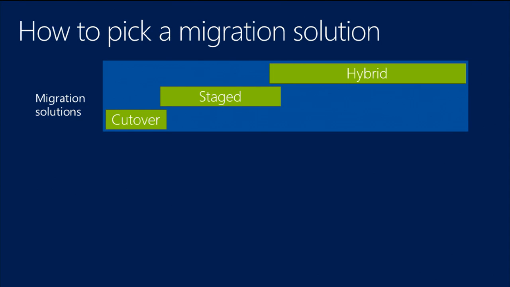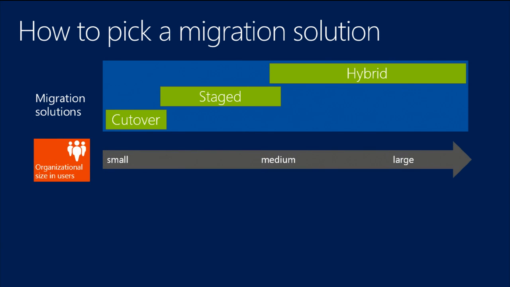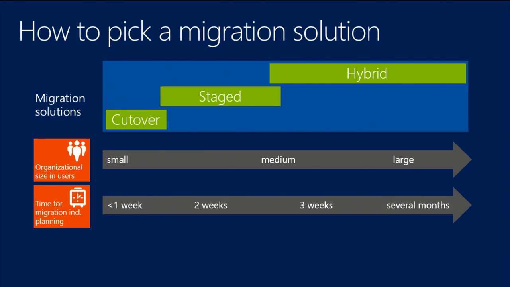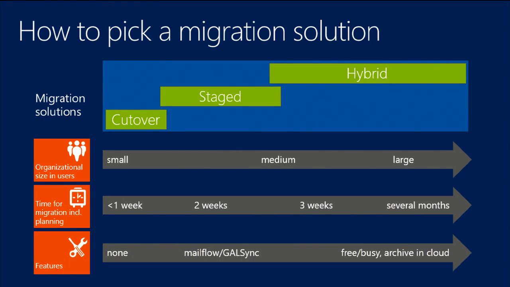Okay, so what solution might be the best for you? Well, there's a few things that you want to think about. With these different solutions, how big is your organization, right? Because as we said, cutover, you're going to be limited to 1,000 mailboxes. So if your organization's bigger than 1,000, you can take cutover right off the table. At that point, it becomes also a question of how long do you have to do this migration? If you are a small organization and you still need to take more than, let's say, a weekend to get a migration done, then staged may be a better solution for you.